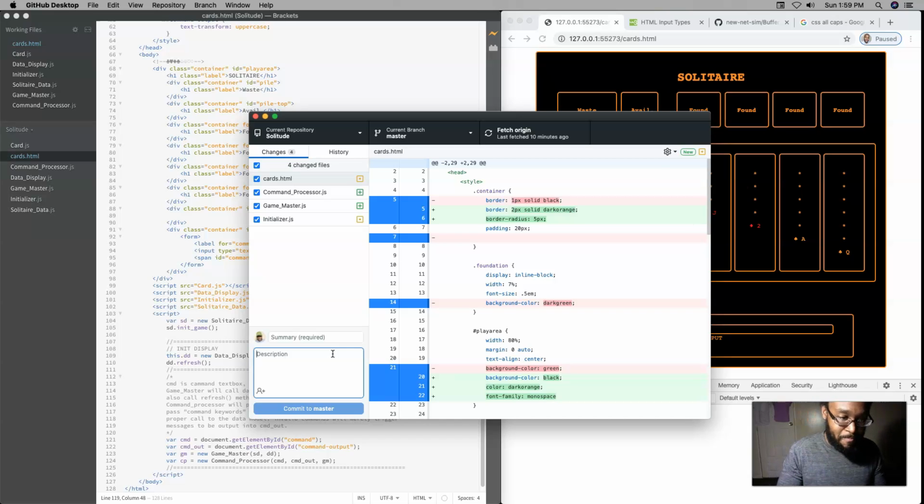I'm going to sketch out input handling, ready to move forward. Next is to implement commands in command processor. See comments at line 113 of cards.html for thought, for thinking.